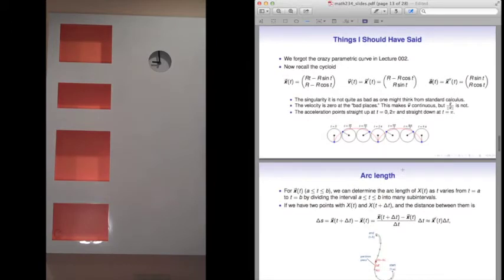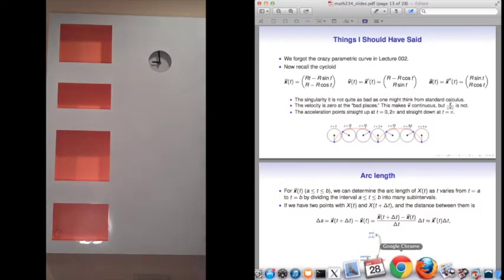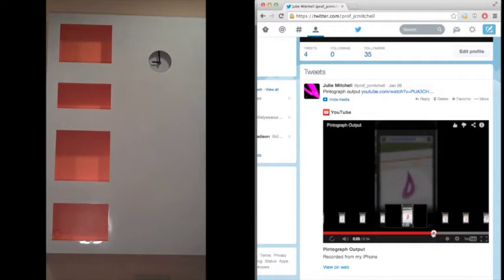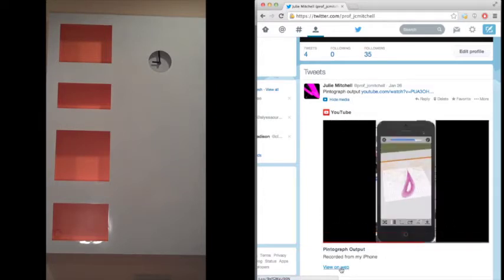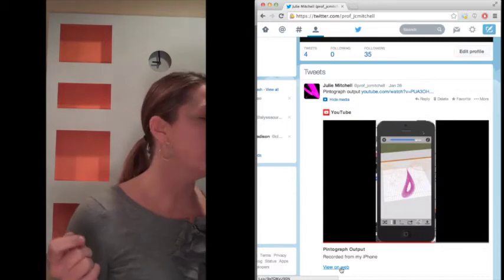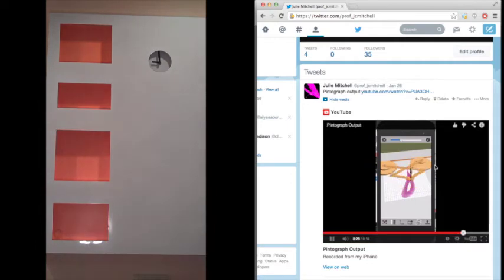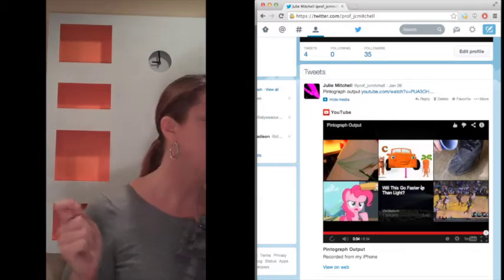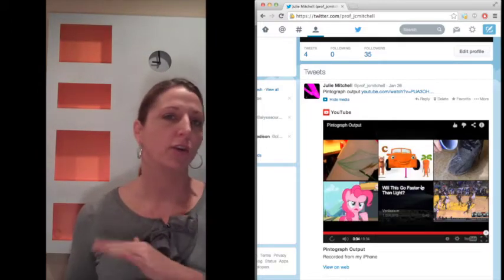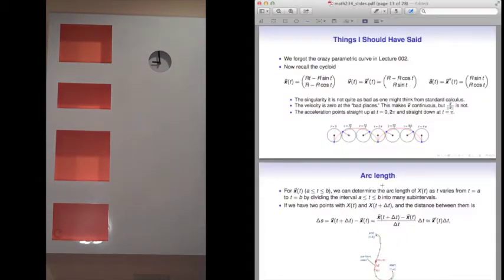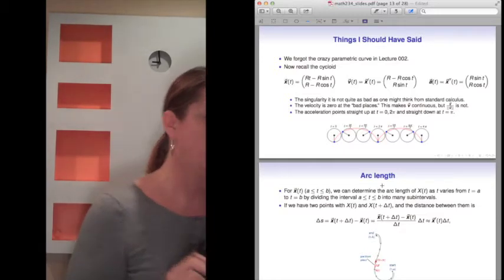Okay, so let's move along. Occasionally there are some things that I should have said in lecture and forgot. One of them is that I did not show this unusual parameterized curve to the second lecture, and I'll let you watch the video if you're interested. It's just an example of a very complex curve you can get out of a simple parameterization. As these wheels spin around, you end up with this system of constraints that draws out a very complicated curve with a simpler parameterization. You can go ahead and watch the video online if you're interested in knowing more.